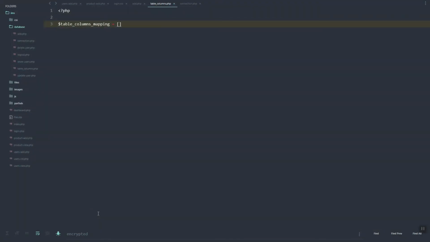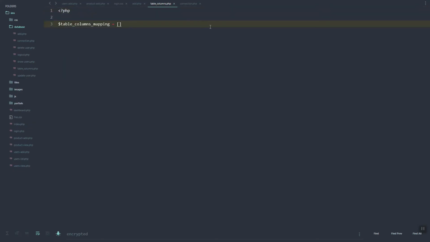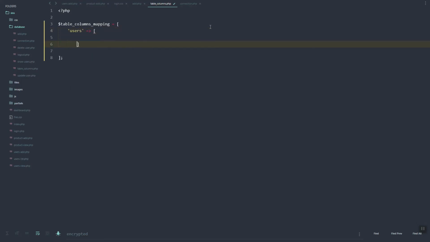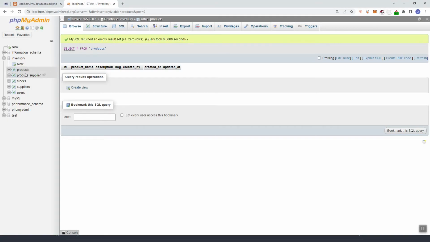So instead of this file, we're going to create a mapping of the table and then the list of properties. So we have users, and then here can list all the properties of that user. I mean the table name.